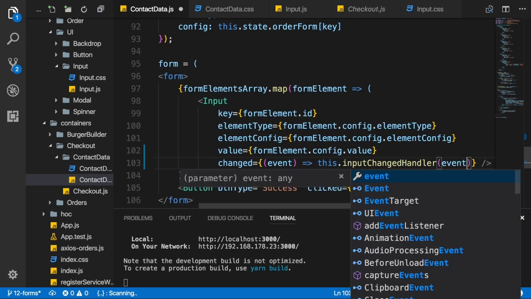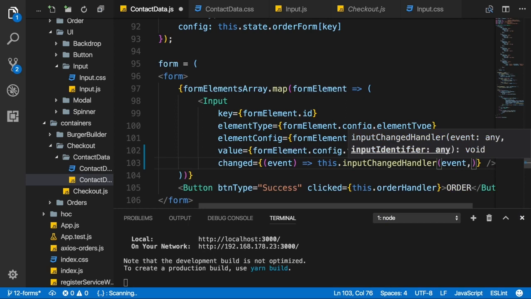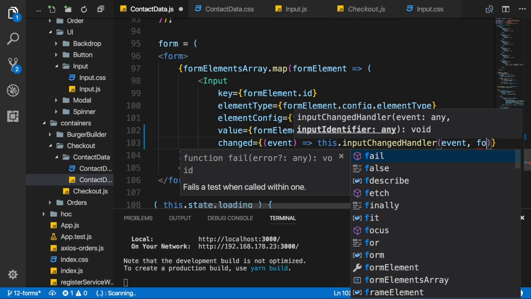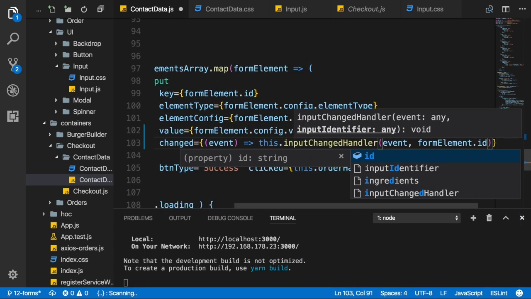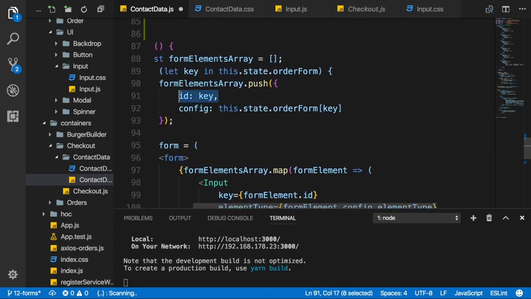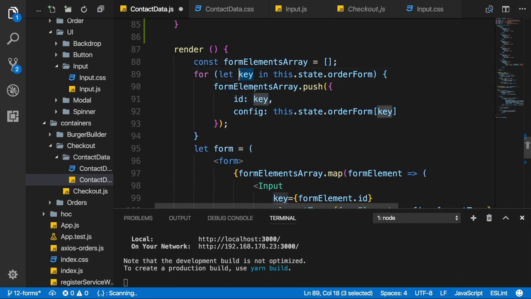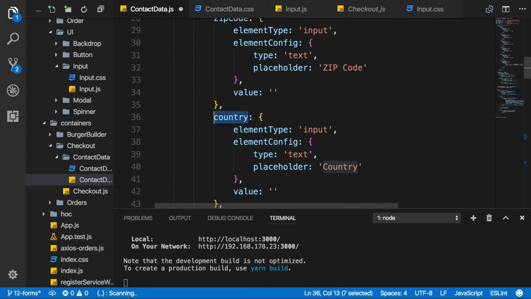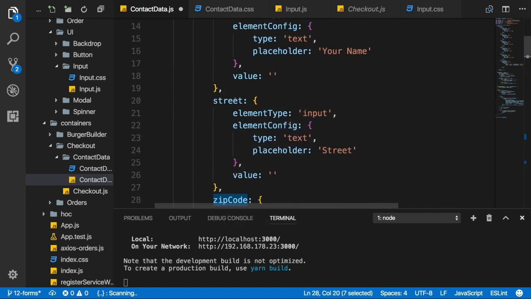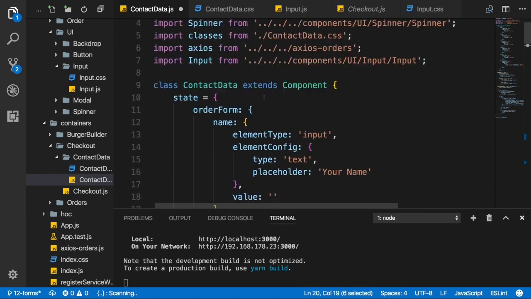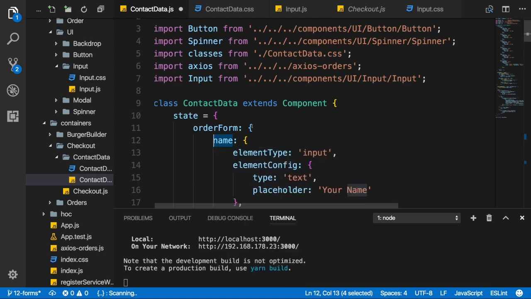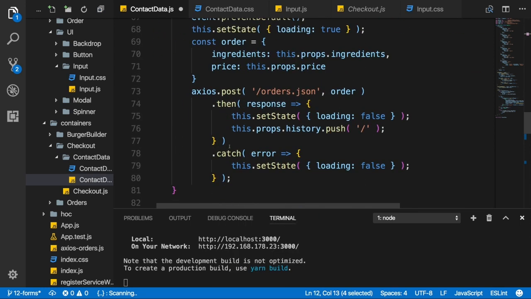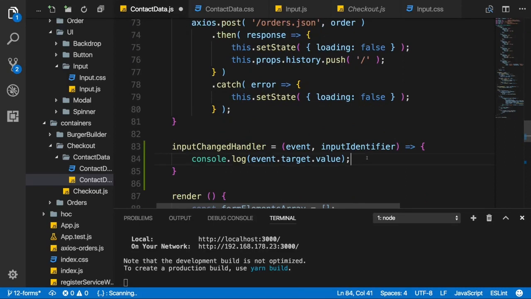And I want to pass this on, but I also now want to pass my identifier, which is form element ID. That is this ID, which is just a key from our object, and that's exactly what I need. These keys here in our state object, these are the identifiers of the inputs and exactly the objects I need to adjust. Now, of course, I can use that information to update the value.